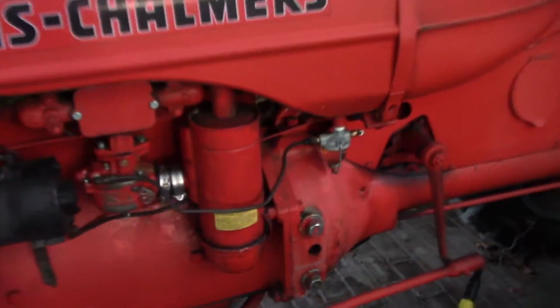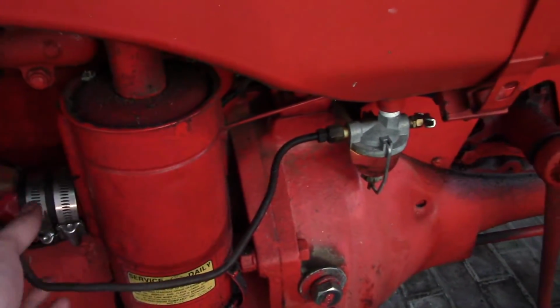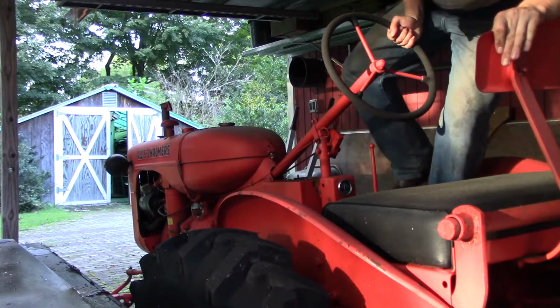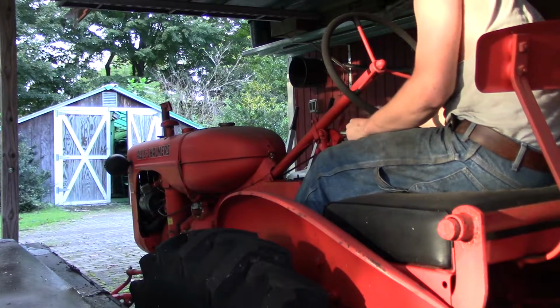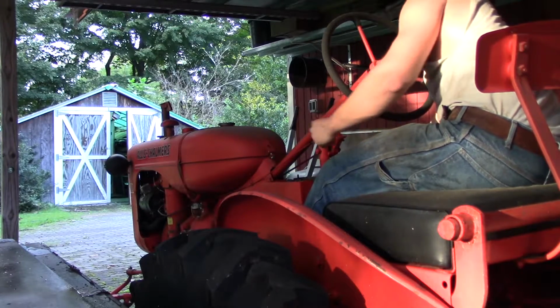Oh, you know what I'm forgetting too? I also got to tighten up these two hose clamps here, so let me do that, put some fuel in there, and then we'll see if we can get her cranking. Alright, the fuel line's open, everything is hooked up. Let's see if we can get her going. See if she cranks first.